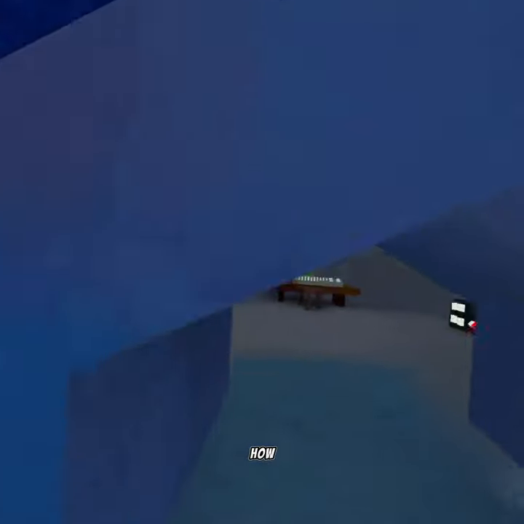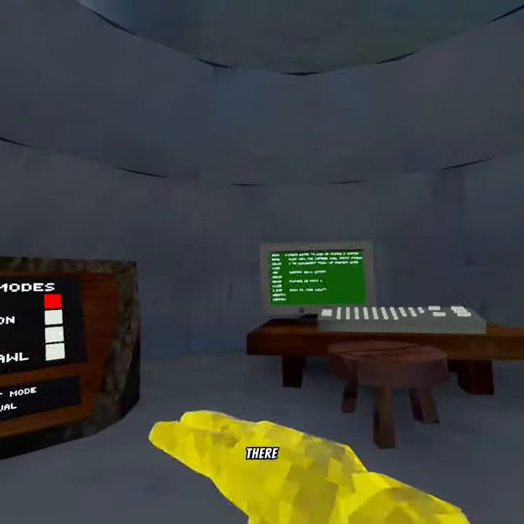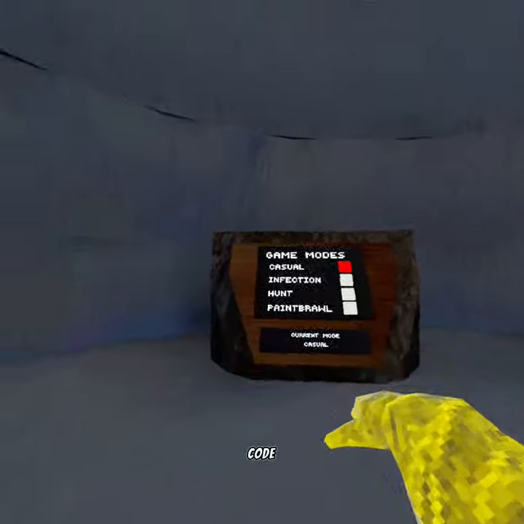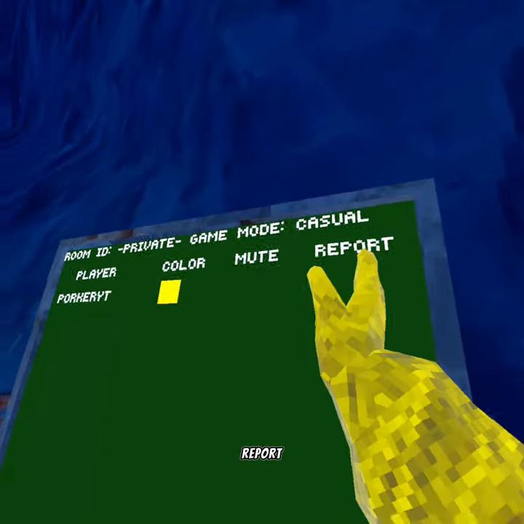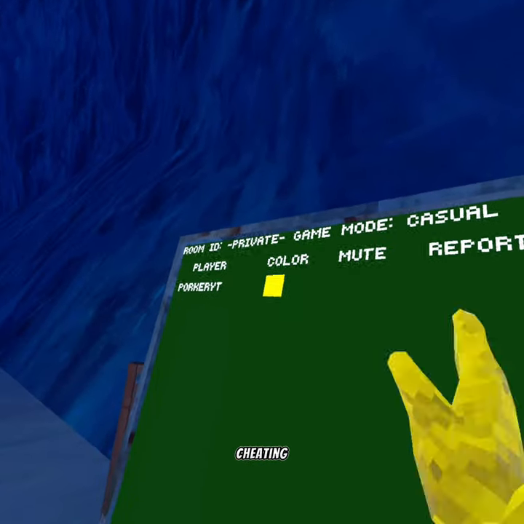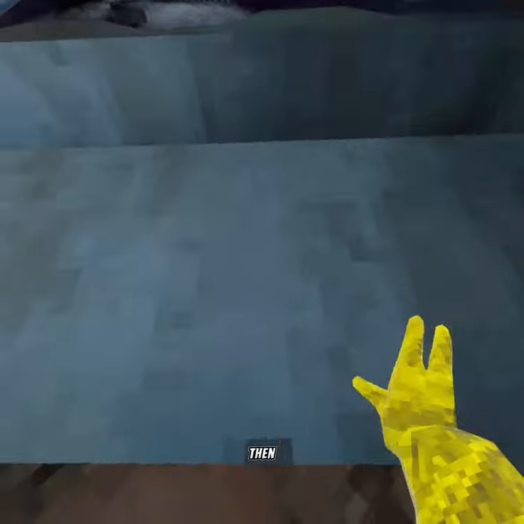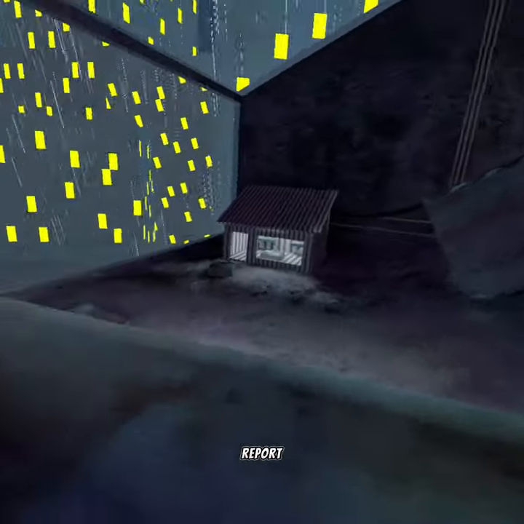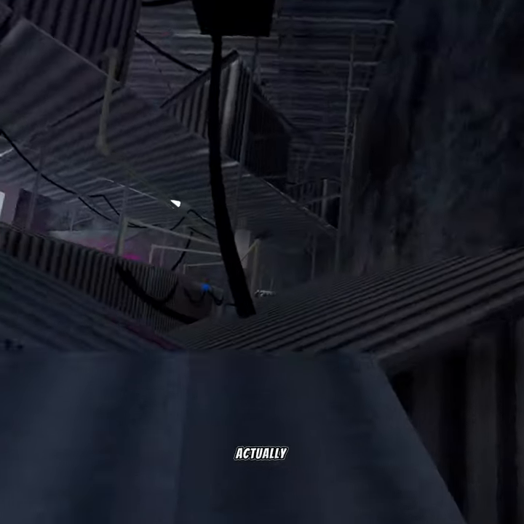And that was how. Oh, yeah, here's the igloo. There's all the cosmetics over there. There's the code. There's the board. Here's all the people. Normally, you could report them right there if they're cheating, or they're being mean to you, but then you can mute them also. If you report someone, then they might report you for false reporting because they don't want to say that they were actually cheating.